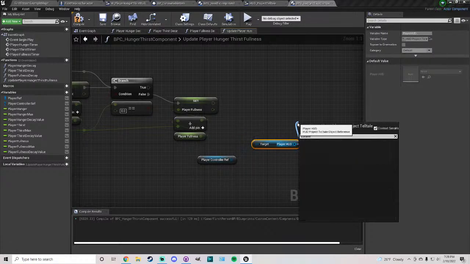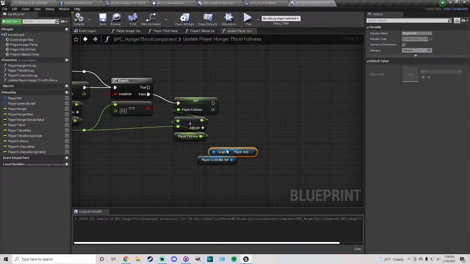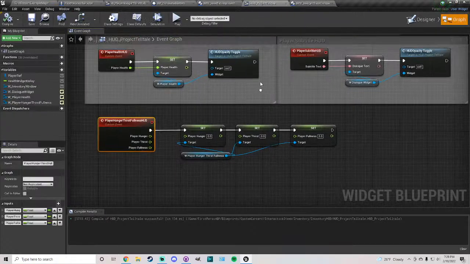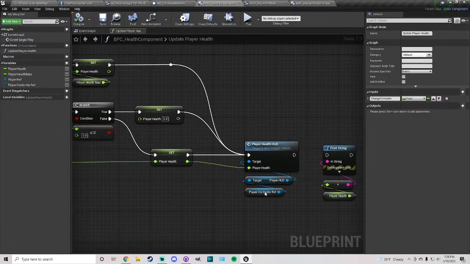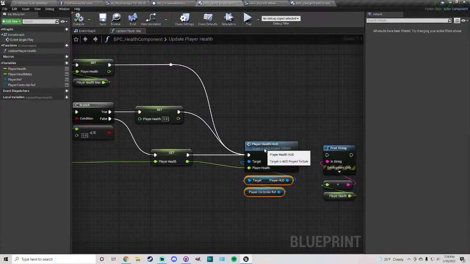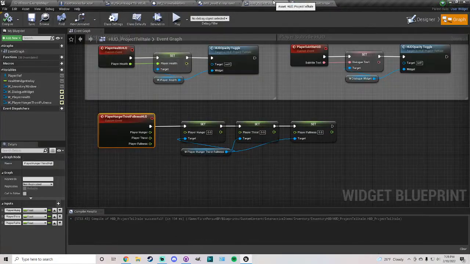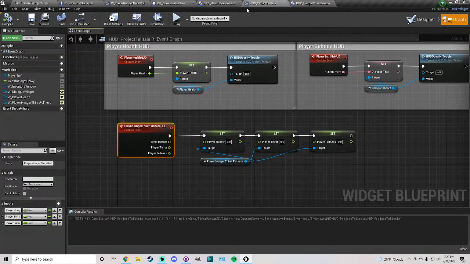Update. What is going on? Is that how you did it? That's how we did it in here, right? Yeah, controller ref, player HUD, player health HUD. Oh, right. Where's the player HUD? Player hunger, thirst, fullness HUD.